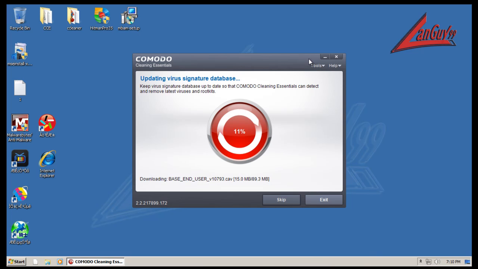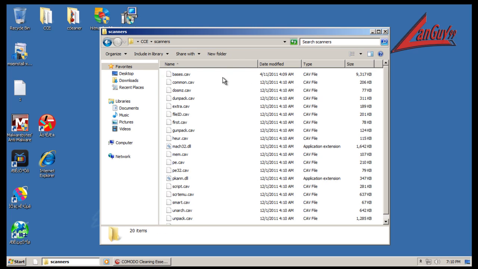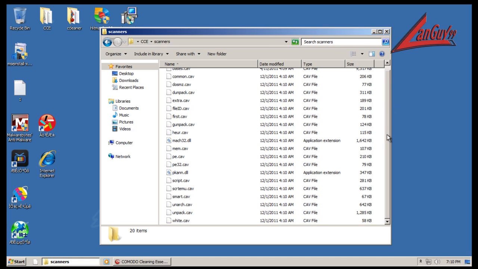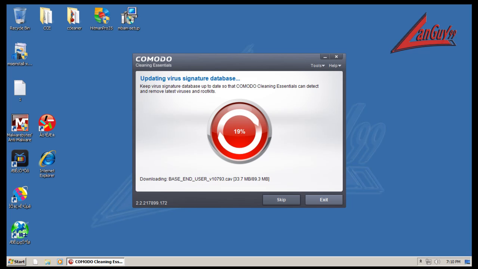Alright, so when you reboot, this is what you see. It's going to download the database and apply it, and then it's going to continue the scan. Or if you wait long enough before you finish rebooting, it'll download it then. So you just kind of wait here for it to finish, or if you have a copy of it, you can just place it in the scanners folder. You can replace it with the basis.cav, but now it's actually going to download a fresh version. So I'm going to go grab something to eat while this is scanning. It's going to take a little bit, so I'll see you guys when it's done.